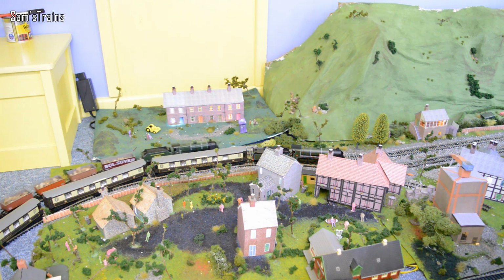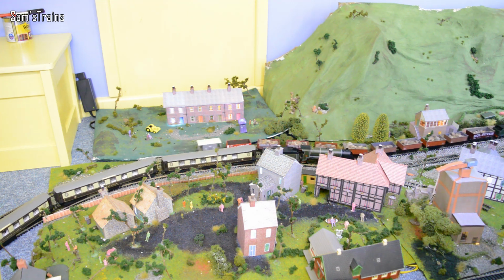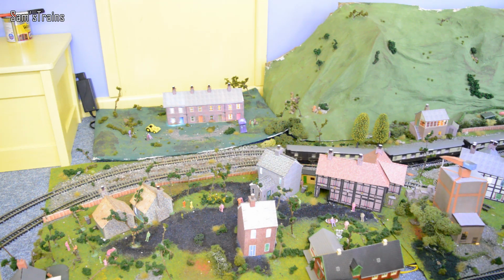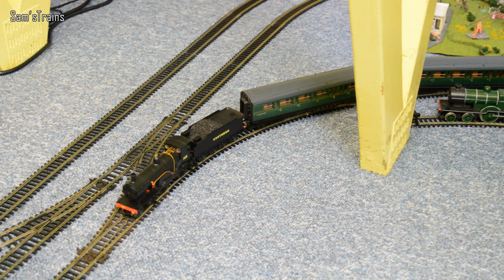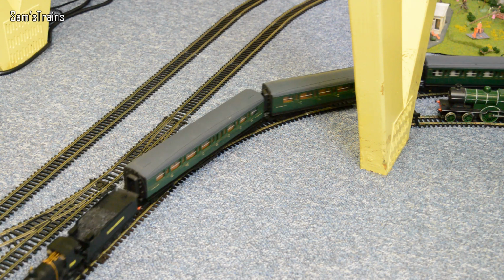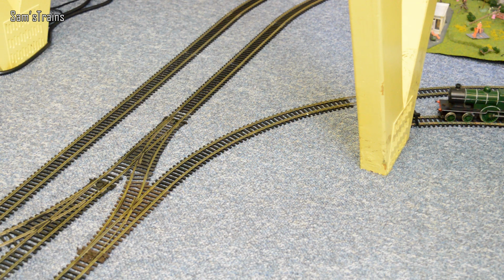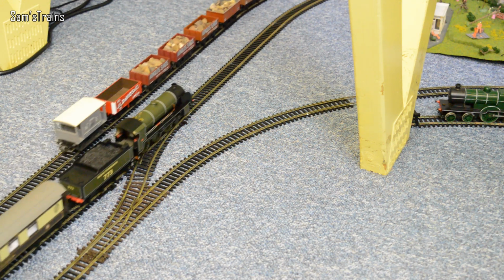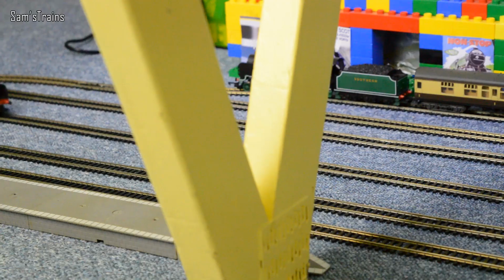Okay, let's get the rest of these engines running then for a running session. Here goes the N15. Nice and steadily does it. And of course the T9 needs to get up and running as well. Here she goes then. Oh god, wheel slip with 3 coaches and a traction tyre. Typical. But there we go, she seems to have gotten those now. And the N-Class and the N15 are going at very similar speeds. Hang on, you'll see it in a sec. There we go, just following it round. Okay, let's have a running session then. Hope you enjoy it.